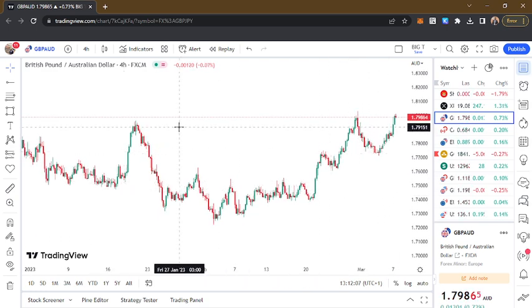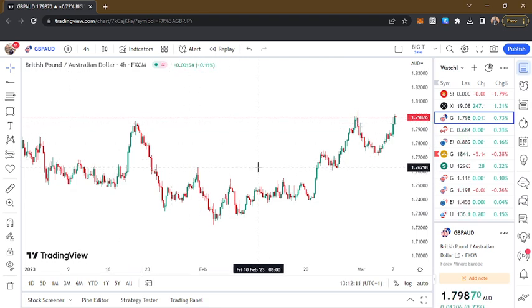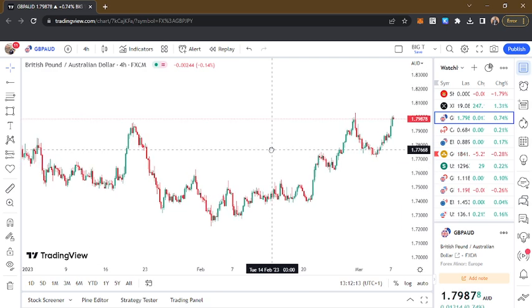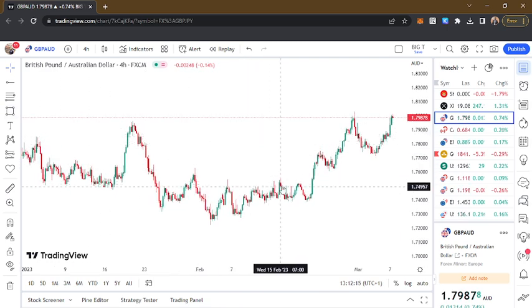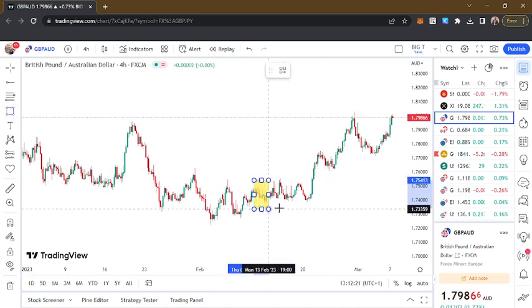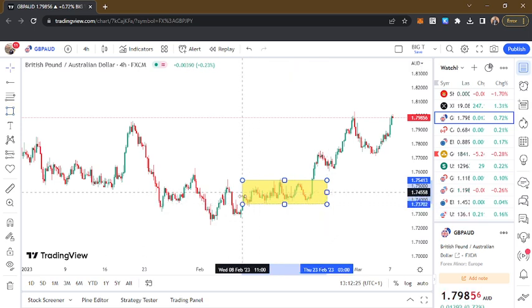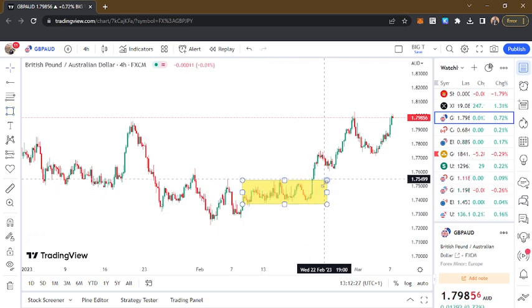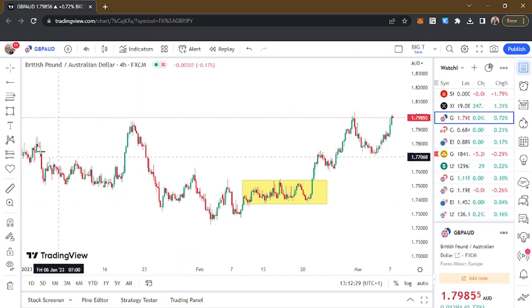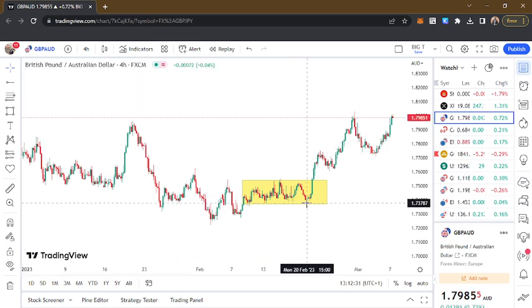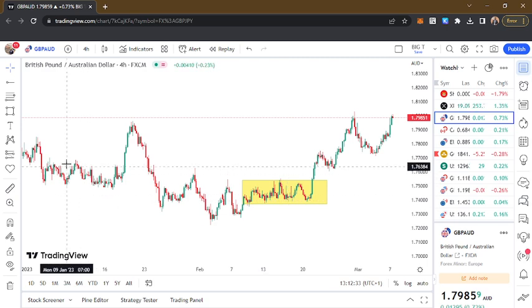So real quick, this is GBP AUD. Not to waste much of your time, I'll be doing the analysis on this real quick. So we already know from this area here, this is a consolidating market, also known as a side trend. Drawing in my rectangle. You can see the market consolidated for a while until this breakout happened around here, and it's safe to call this point here a low. This point is serving as a low in the market.